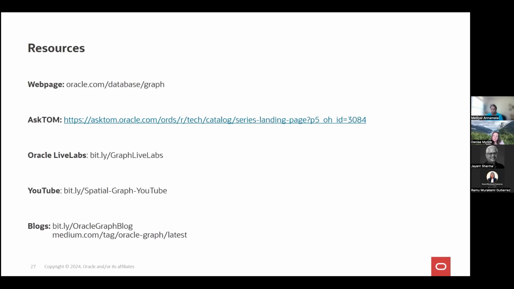And the LiveLabs that I talked about, most of them are supported on Oracle autonomous database serverless, and they're all available for you to try. You do get an autonomous database instance for a few hours that you can use to run the LiveLab. We have a YouTube channel, and we have blogs. We blog on oracle.com. We also blog on Medium, like the Getting Started with SQL Developer and Getting Started with GraphViz posts that I showed very early on. Those are available on Medium.